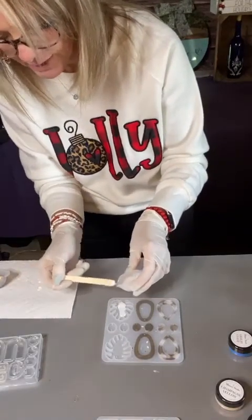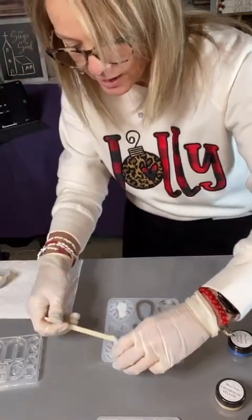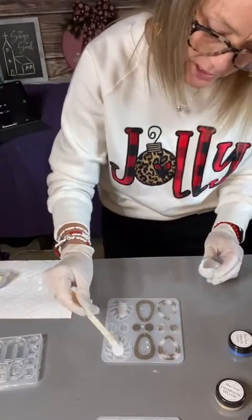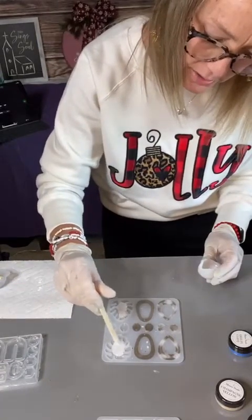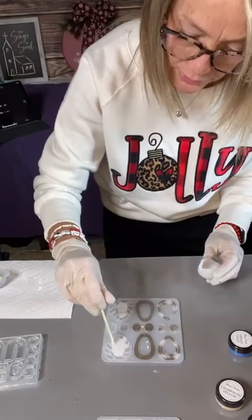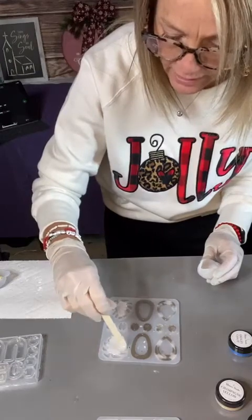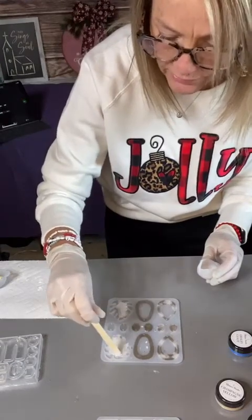So I'm just going to pour some of that and let that spread out. And pour some in this one, let it spread out. And you can move it around with your popsicle stick to make sure it gets in all the little parts. You want to make sure it's all the way full. And it doesn't matter if you get this on the outside of the mold because it will come right off. It's all silicone.